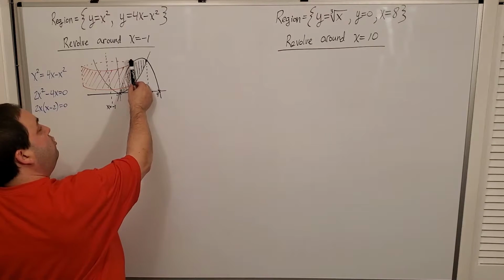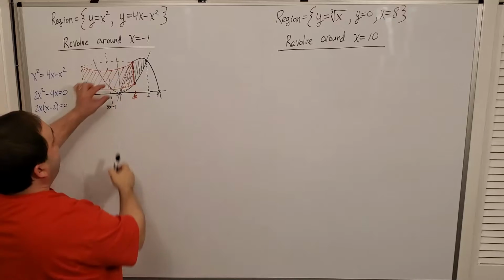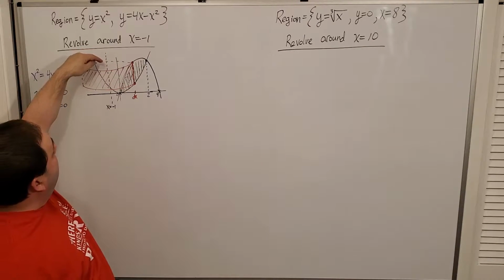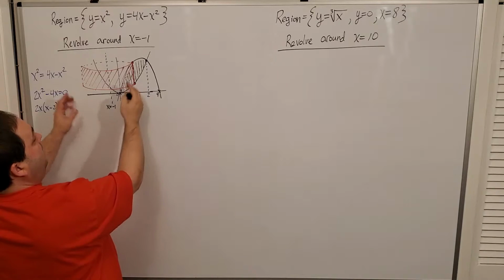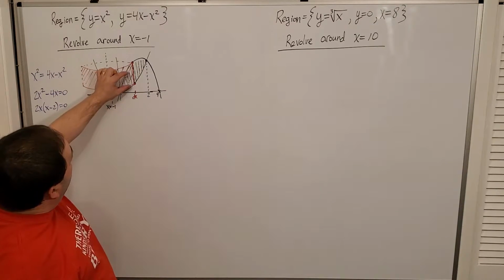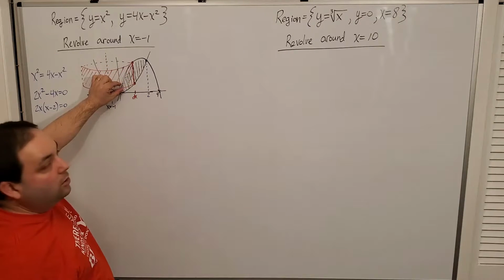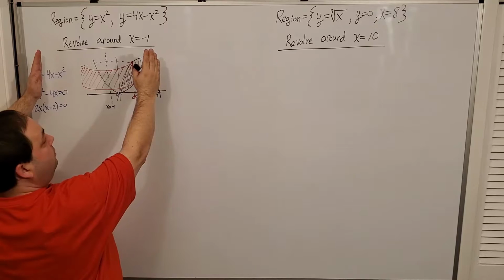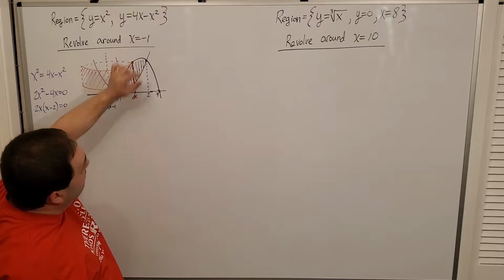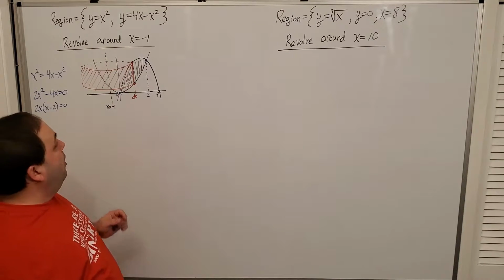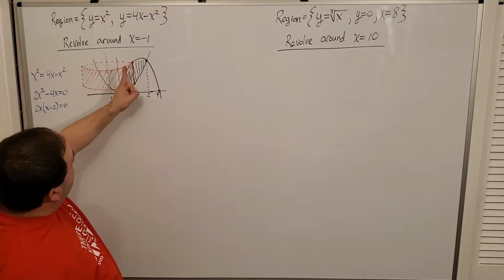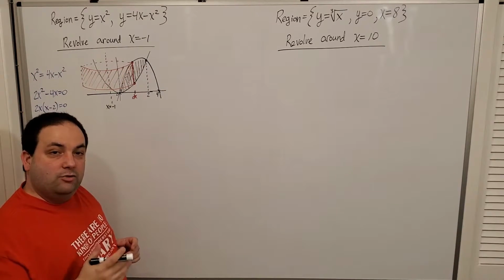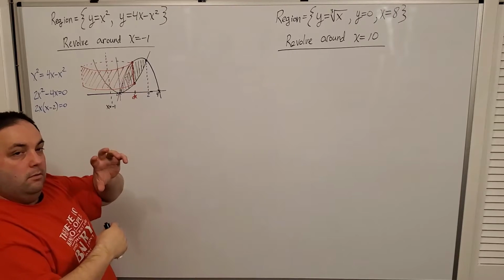As I move my x value left and right, I would get different little heights, at a different distance from the center of rotation. As I slide my x this way, my cylinder will get skinnier, but it'll also move down on this region and get a little shorter too. As I slide it to the right, my cylinder will get wider, but it'll get skinnier up here too. It just depends on the way the curves are lining up. It's always going to be this line being rotated around and making a surface, and all of those surfaces put together will make an interesting little cup region with a swirl looking inside.